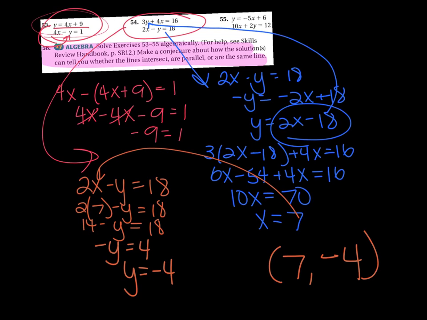Once you get that one, you can plug that x into either of the original equations. I plugged it back in, and I got that y as negative 4. So what should have happened if I had graphed these two lines? They should have intersected at 7, negative 4, right? What should have happened if I graphed those first, that number 53? They won't intersect. If there's no solution, it's because the lines are parallel, they'd never intersect. Does that make sense? Okay. I don't want to spend too much time on it because we don't have a ton left, but just a quick refresher on systems of equations, because you'll probably see something like it next week.